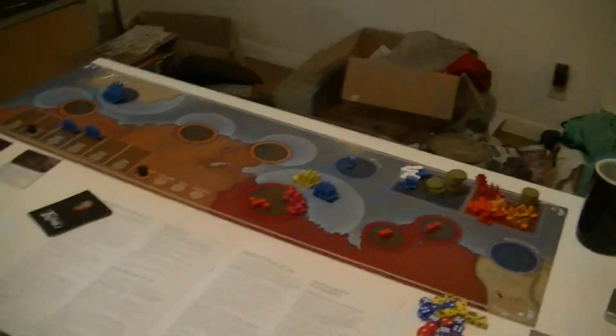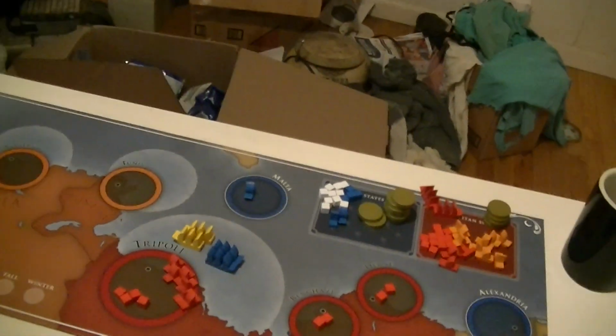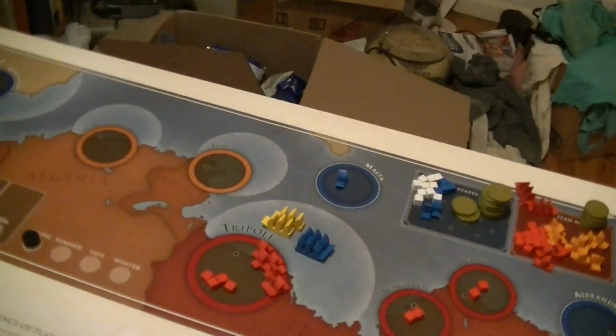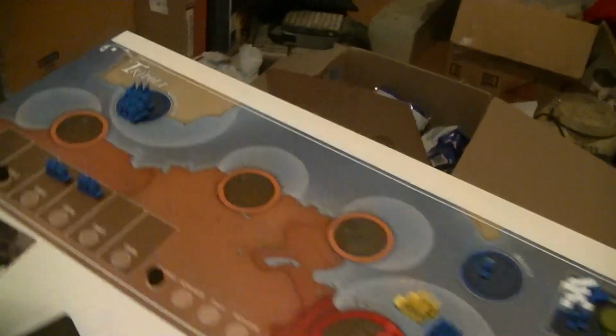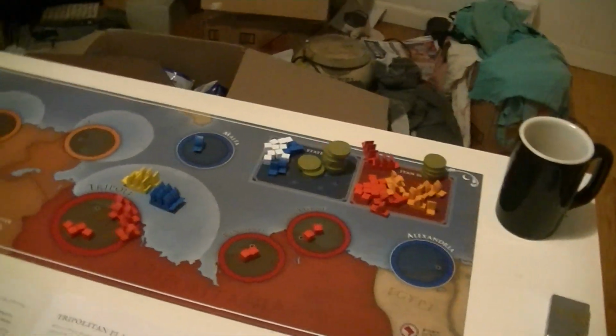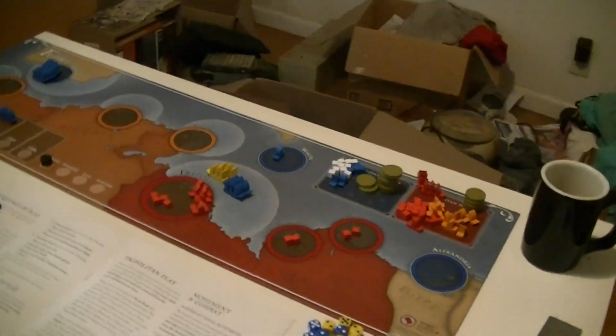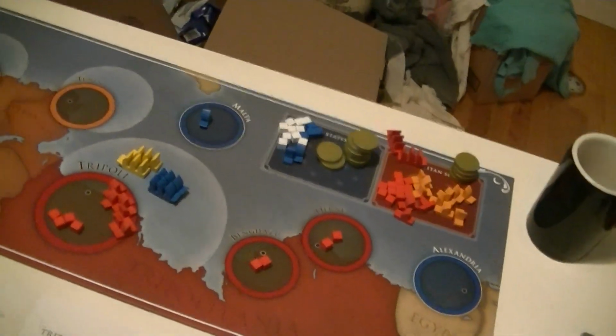The Tripolitanians were getting their allies and their ally raid cards, and that was putting a lot of taxation on the U.S. This one feels like the U.S. are getting a much better hand of cards. They've got a whole bunch of frigates out there available. It feels like they've gotten a better draw right off the bat than the Tripolitanians did.